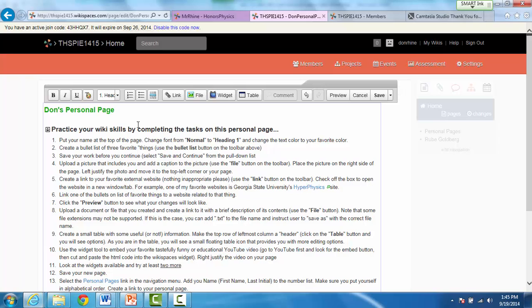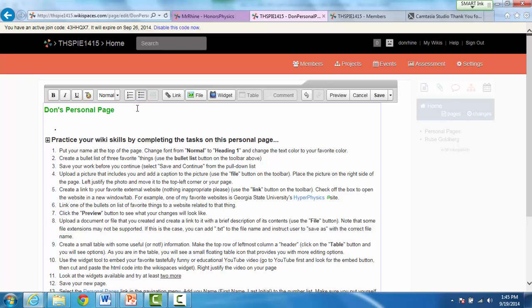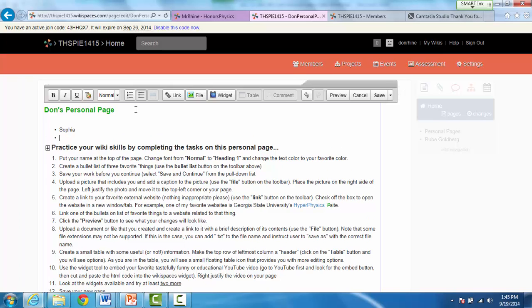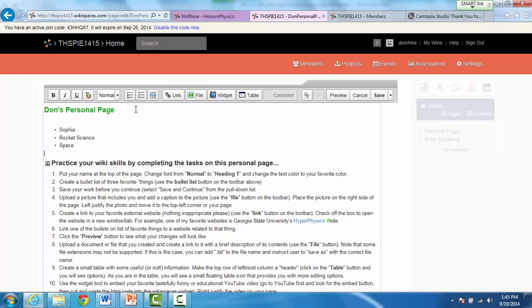Okay. Now I got to create a bullet list of 3 favorite things. Alright. So here are my 3 favorite things. Sophia. It's my little girl. And then rocket science. And give me another one. Space. Alright. Those are 2 related.